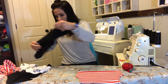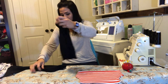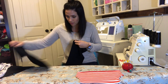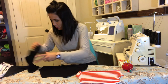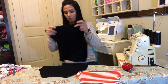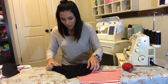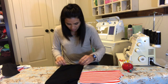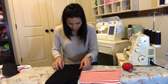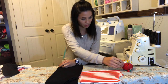I've got my pocket put together. Now I'm going to grab my front bodice — I need to make sure I grab the right one. I don't want to put it on my back bodice. The front is going to be lower in the neck than the back. I've got my front bodice right side up and I'm gonna measure where the middle is and mark it with a pin.